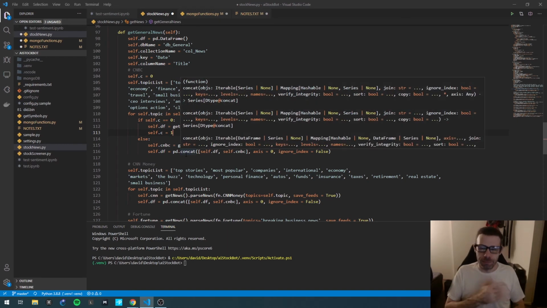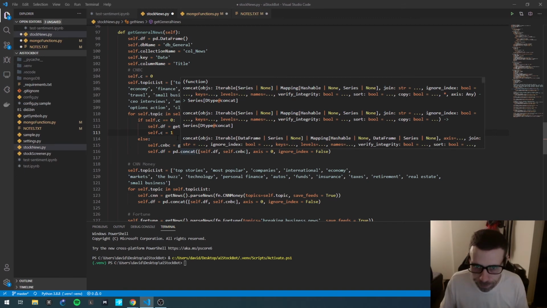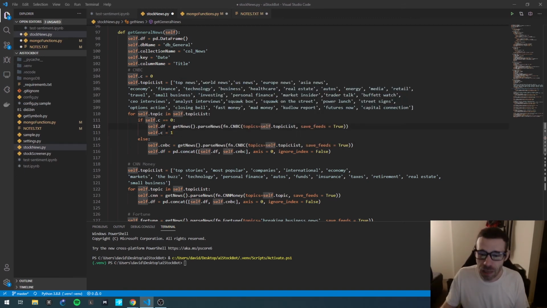Yeah, I see the logic behind it. So the logic is, I should have reviewed this ahead of recording, but yeah, it's fine. So the logic is, if this is the first time it's going through this function, it's going to first create a data frame. But if this is the second time, the data frame is already initialized.